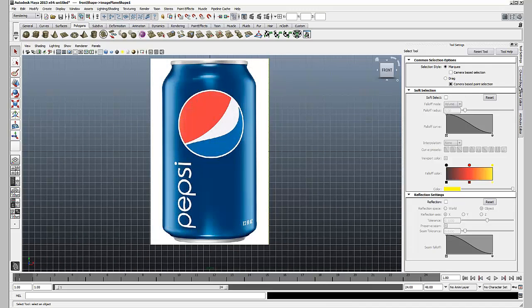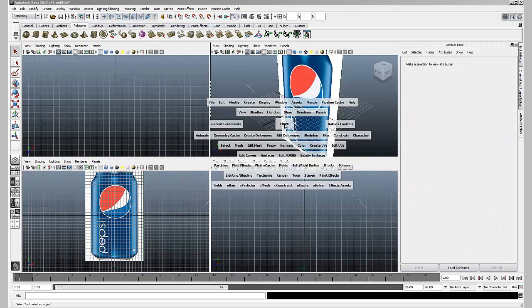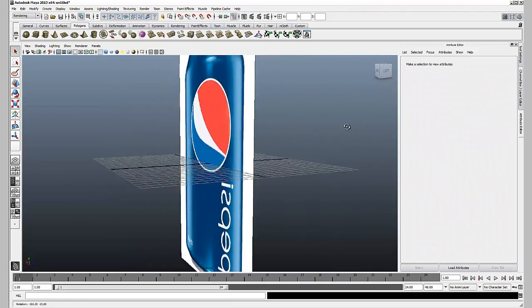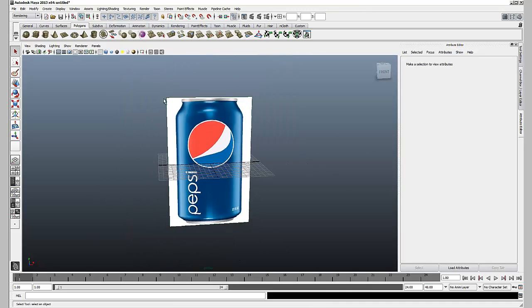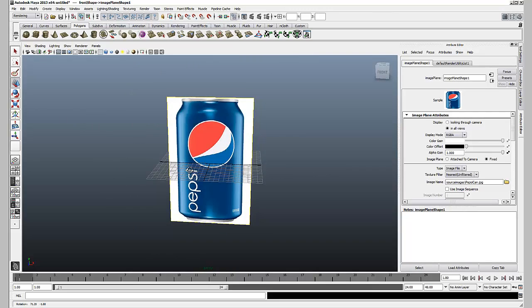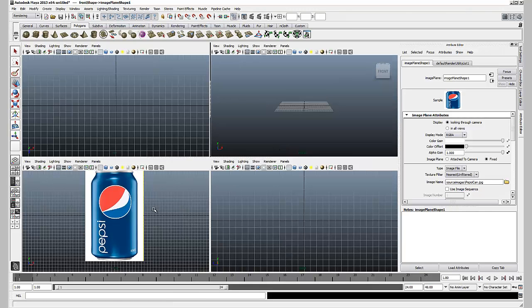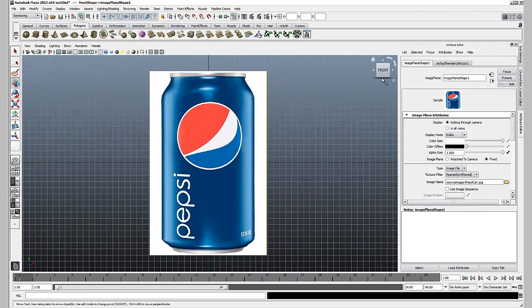Let's go ahead and select this and come into the attribute editor and click looking through camera. Let me show you what that changes. If I come out here, this is going to be here, and this is kind of annoying. What some people will do is they'll grab it and push it back so it's out of the way, but it's still there. We don't need that. We can click looking through camera, and in that case you will only see it when looking through the front camera, because this image is directly linked to this orthographical view.